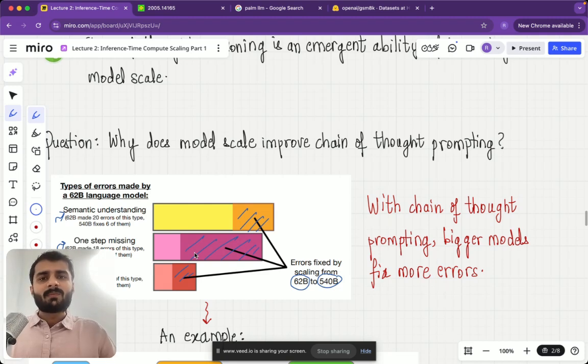And this is one outcome which I want all of you to remember. Okay, chain of thought reasoning is incredibly effective compared to standard prompting. We have understood that. But it's not very effective for very small models. It's only effective for large models where reasoning is an emergent ability, where the model understands the nudge much, much better.